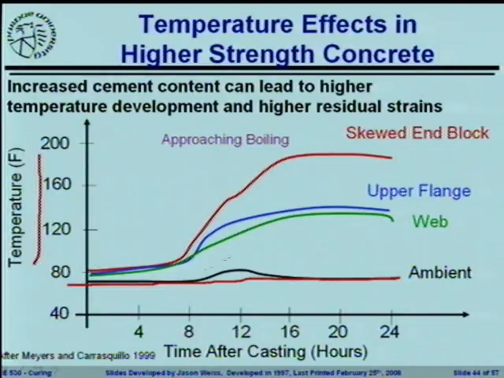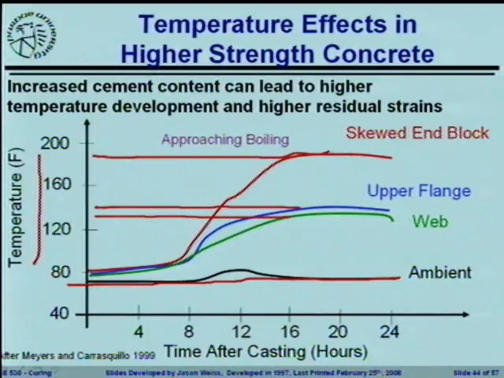But when you start to look at the temperatures that are being developed inside the web, the flange, or the end blocks of this bridge element as it's being cast, you will notice that in the web, you're starting to see temperatures approaching 130 degrees, flange maybe a little bit higher. By the time you get over to the end blocks, you're looking at temperatures in the 190, 200 degree range. Now, some of you will recognize that at 212 degrees, something magically happens to water. It starts to boil, and we start to be able to make tea inside the pore solution of our concrete. So, we're getting to temperatures that are dangerously high here that can be doing things inside of our concrete.